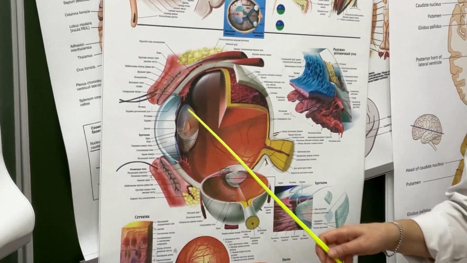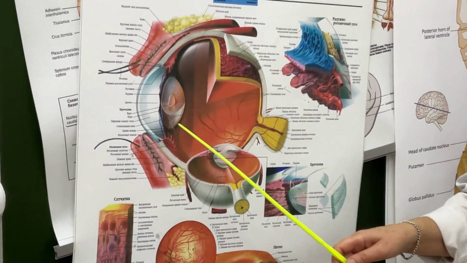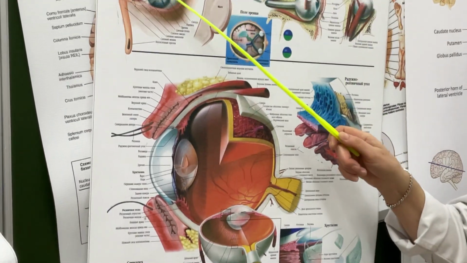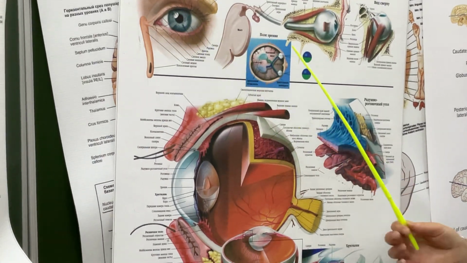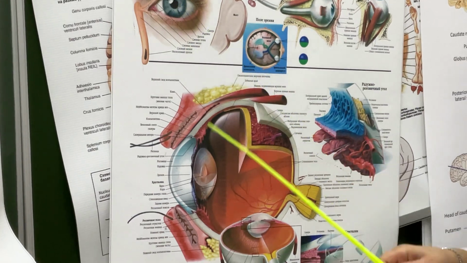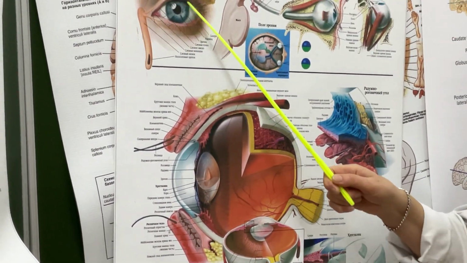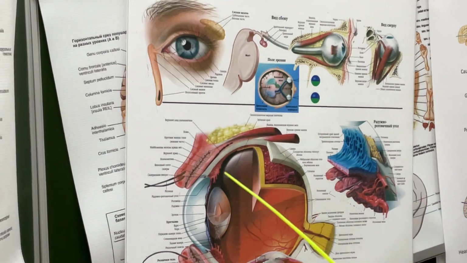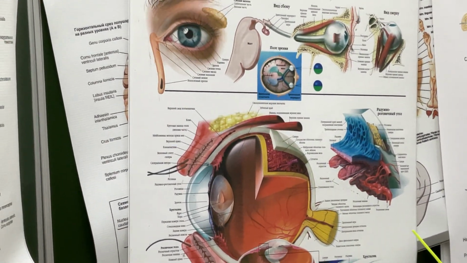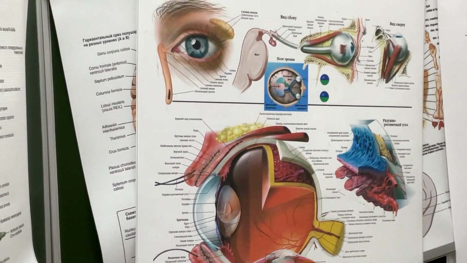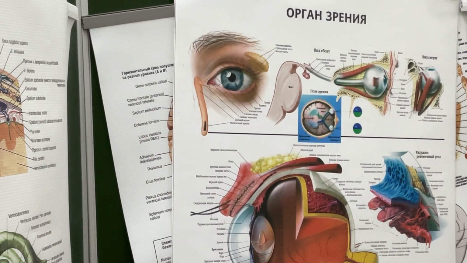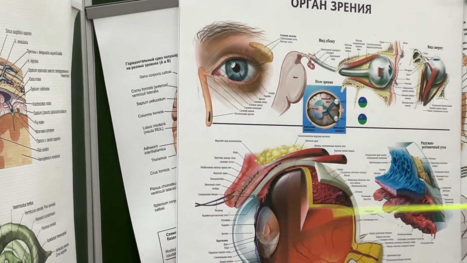Then we have the iris over here in front of the lens. It is a plate, extending vertically, with a hole. As I said, this hole is called the pupilla. In the iris we distinguish a pupillary border, which is free over here, and a ciliary border, which continues with the ciliary processes. So the iris, as you know, is for the pupil, letting some light come in, and it regulates the amount of light getting inside.